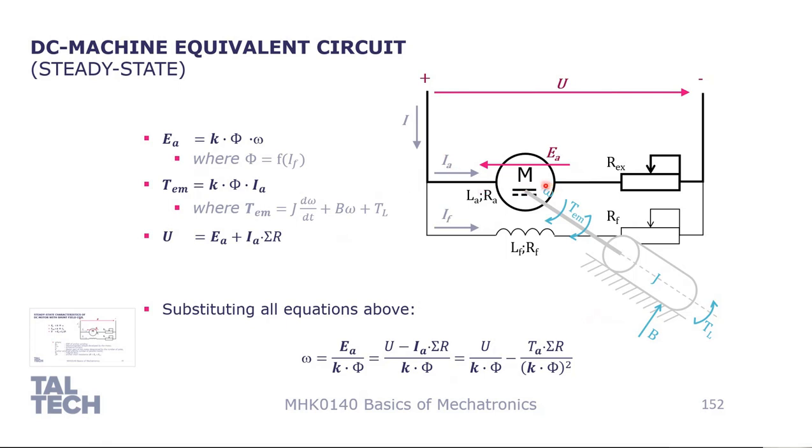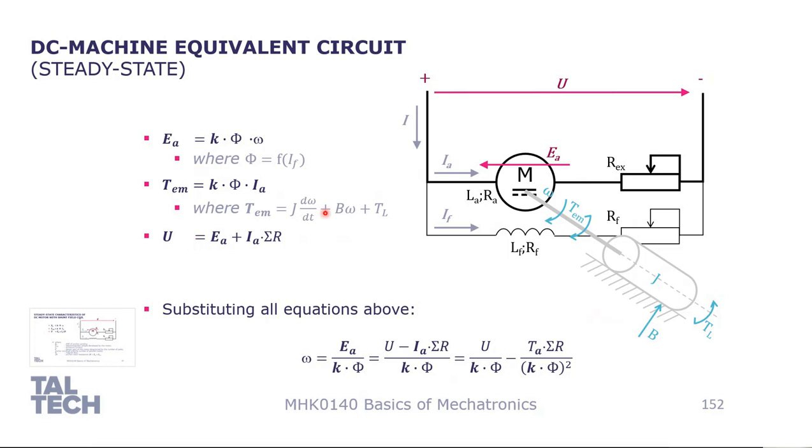higher torque here. It means that the IA, the armature current, will change. If the armature current changes, it will also affect this part. Due to the fact that the voltage will be constant, and this depends on the angular velocity, we will have a different operation point in different systems. So a lot of parameters will change at the same time.